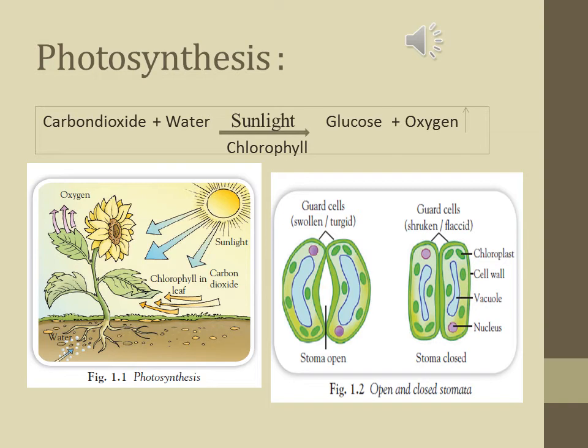In this whole process, oxygen is released. That oxygen is required for the living beings on the earth. So during breathing, we take in this oxygen and give out carbon dioxide. Therefore, photosynthesis is a necessary phenomenon on the earth because it can maintain the carbon dioxide and oxygen balance. So this is all about photosynthesis.